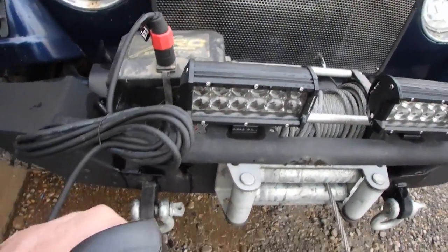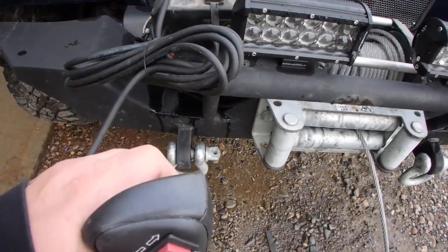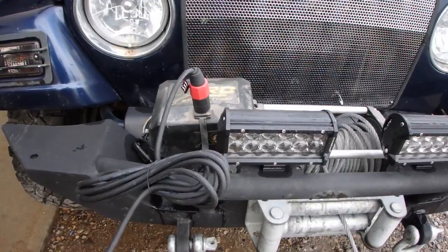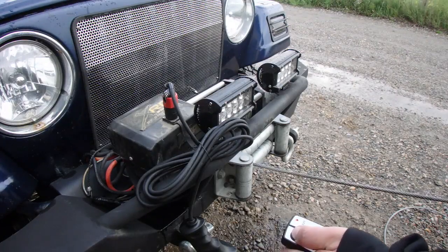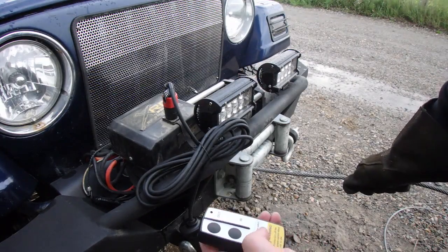Can hear that constant click, but then sometimes it'll click in. Can you hear that? See, it seems to work fine now.